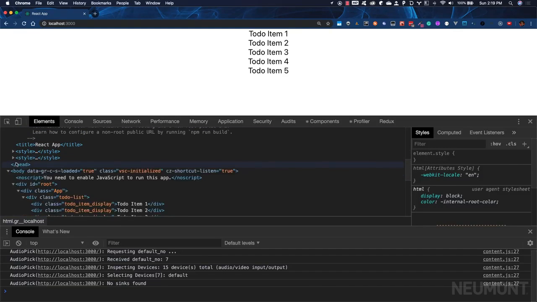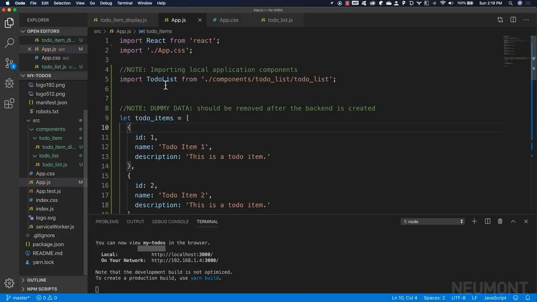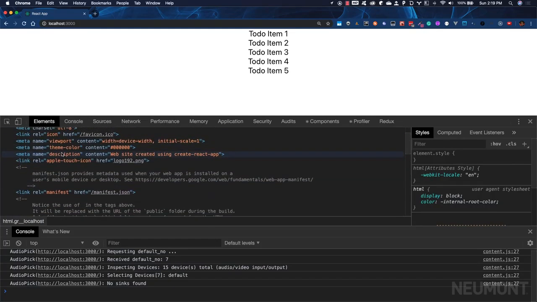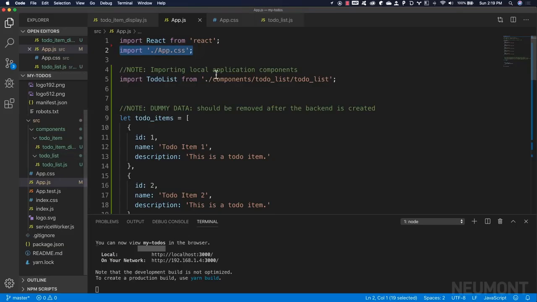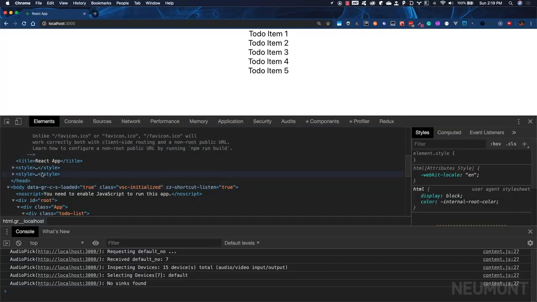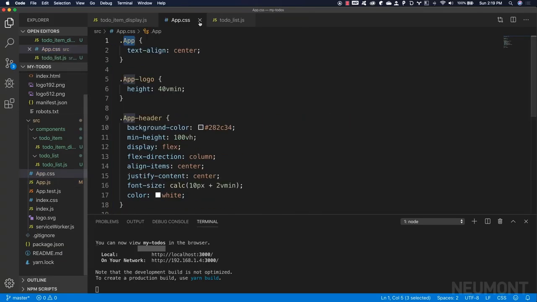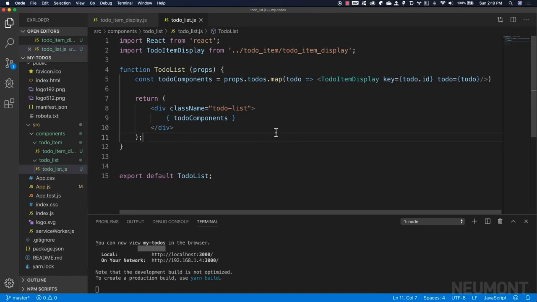So React will take any styles that are imported into our React components, and it will handle adding that style to the head of the HTML document. It makes it super easy for us so that we don't have to manage a bunch of CSS imports up here manually. React will take care of it automatically for us. So let's not worry about styling the app since it's just our orchestrating component. Let's first style our to-do list.